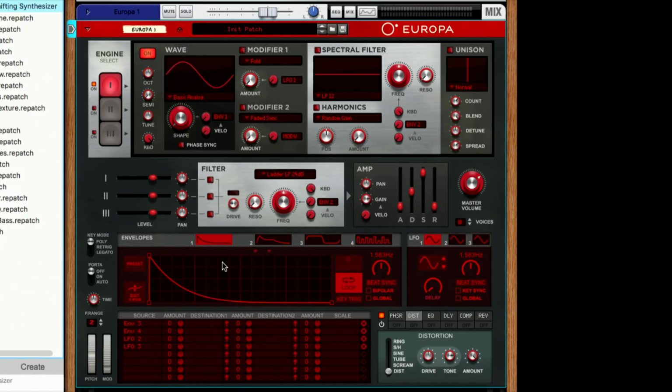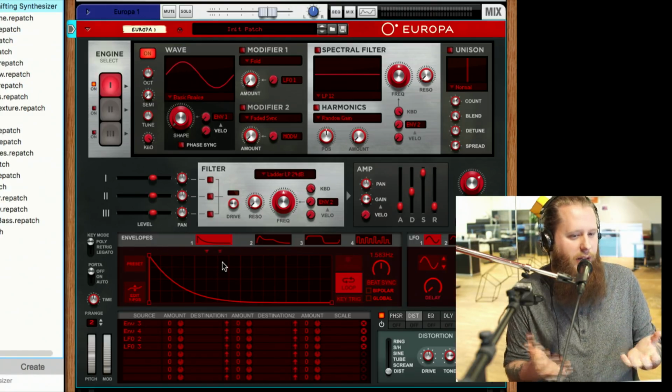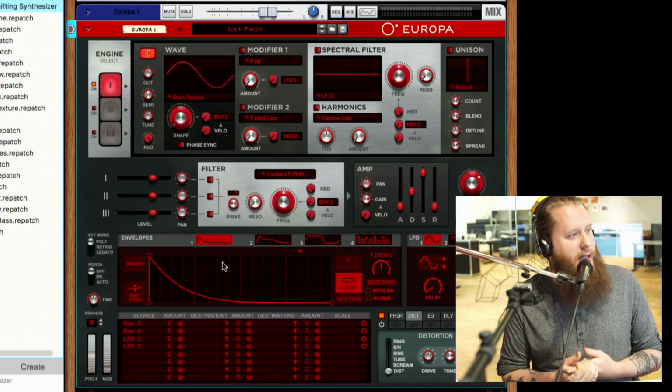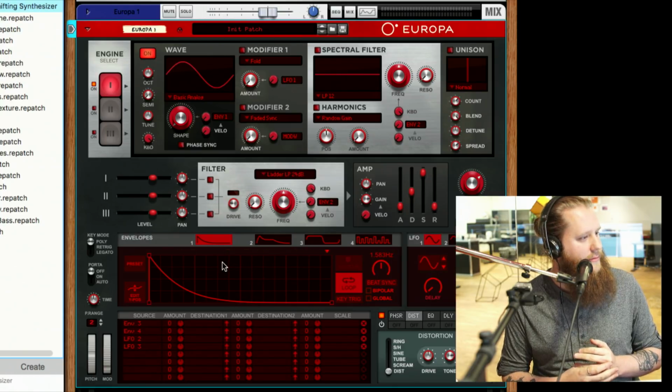Right. So this is the beast, if you will. You've probably seen the screenshots. You've maybe listened to the sound demos. And what I want to start with is to talk about the different sections and what they do and why they're here and what kind of stuff they're good for. And a precaution: Europa is quite a complex synth. I guess this is a fair point. Whenever we talk about synths, the temptation of any technical thing is to try and keep it simple and digestible for people. But to do that with a synth that's this powerful would be to jettison a lot of the beautiful complexity that makes it powerful. So we're going to deep dive today.